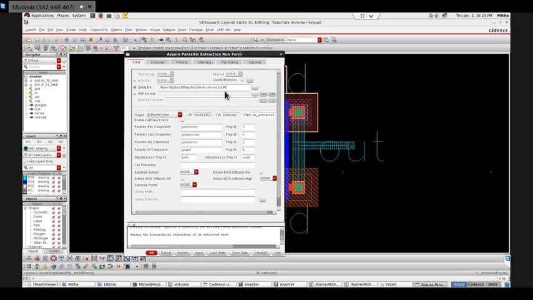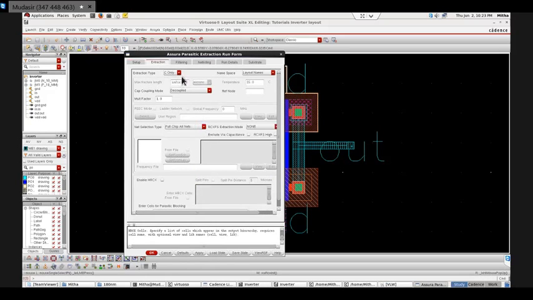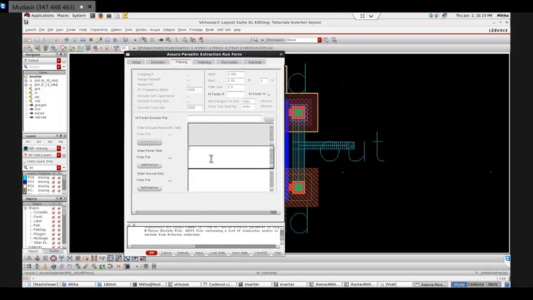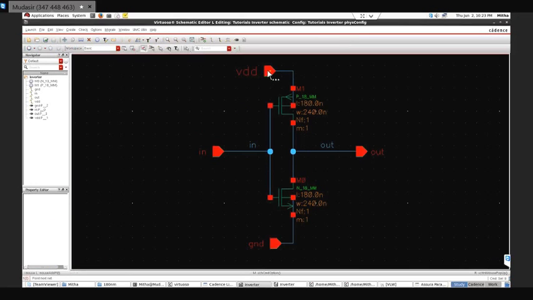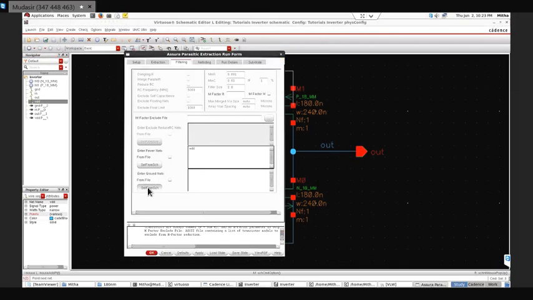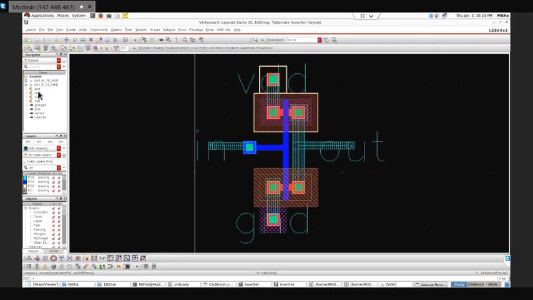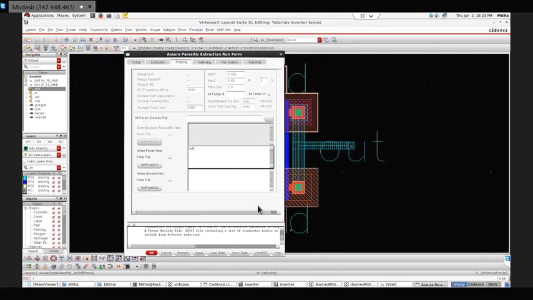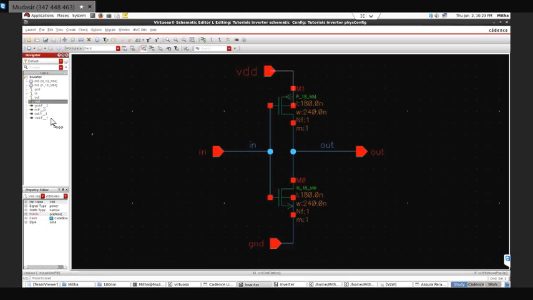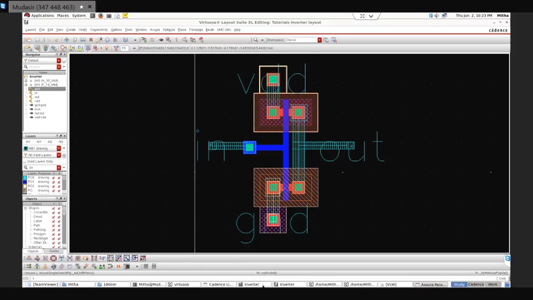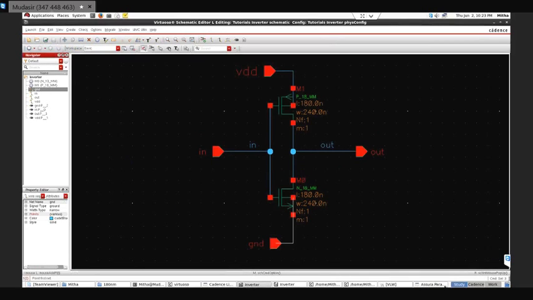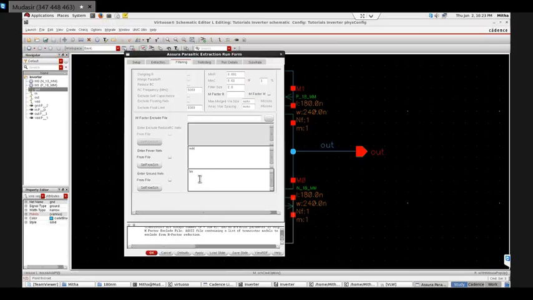Okay. This is it. One more thing is here, you have to select your power nets here. So for power, select from schematic, like this, select this one, VDD, okay. So it will come here. Similarly for ground nets, select from schematic. Okay, I go to schematic. I'll write it, ground.